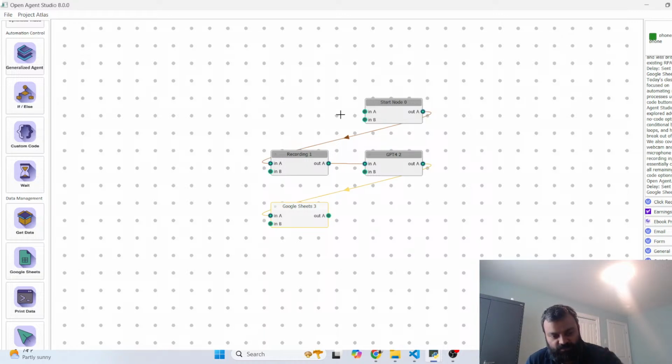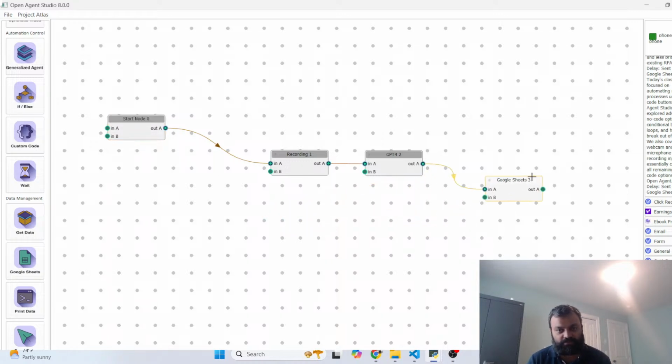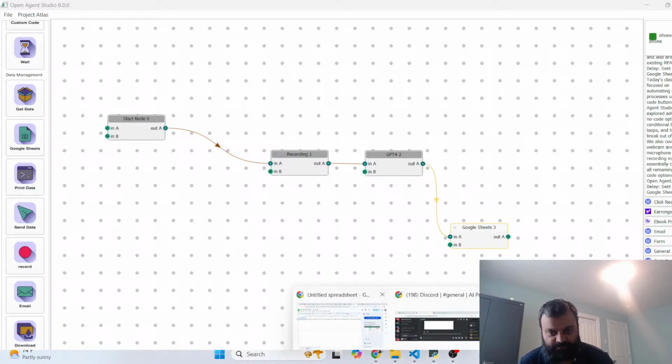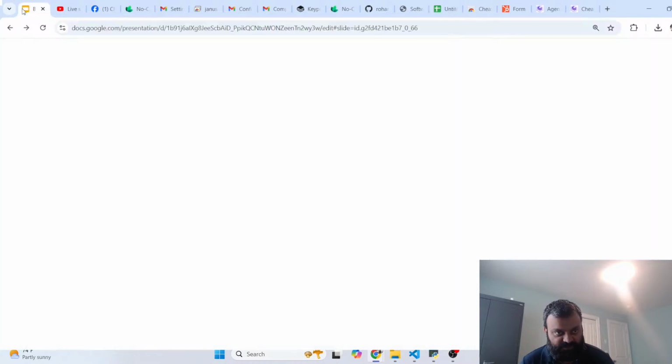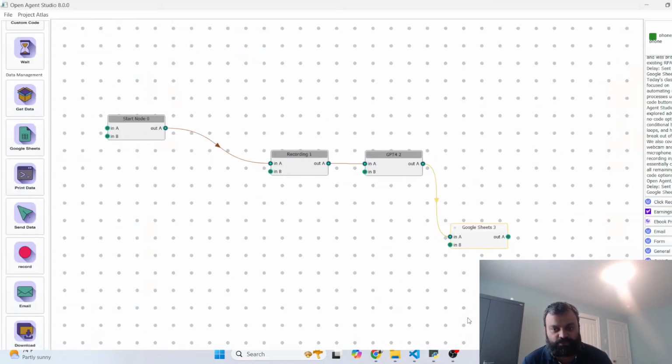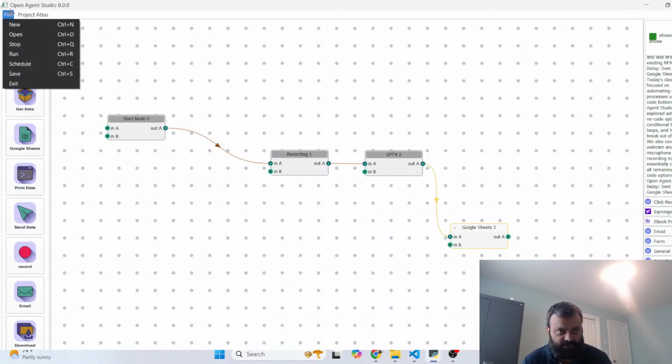Okay, let's see. Let's also maybe add a conditional branch here. Let's add. Oh no, we're running out of time. Okay, let me continue. Sorry. I think I covered at least the basics there, so you should be able to do this yourself and understand conditional branches now. You should be able to try something. Go try scraping something using the magic scraper and test it with the conditional branch. I think that's probably the easier way to test conditional branches, so maybe I'll do that really quick.